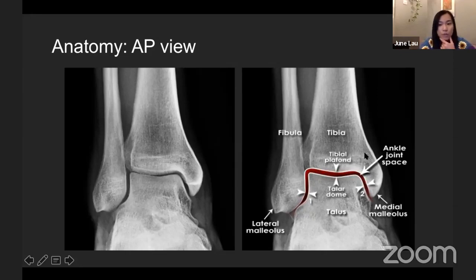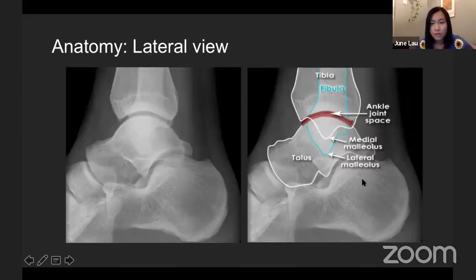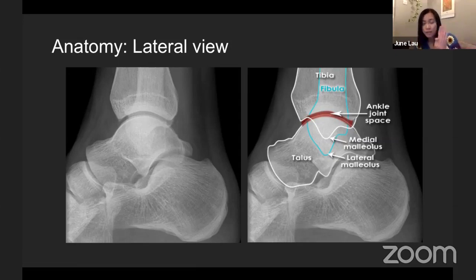So you've got your fibula, tibia, and your talus, also known as the lateral malleolus, medial malleolus. And this is your main joint space. On the lateral view, again, you can see your ankle joint space here, and your medial and lateral malleoli are kind of overlapping each other. The shorter one is your medial malleolus, and the longer one you can see in the back is your lateral malleolus. Bearing in mind, this is a perfect lateral of an ankle. Sometimes if people are in pain, you can't get this perfect lateral, so you always have to think about that when you're looking for your malleoli.